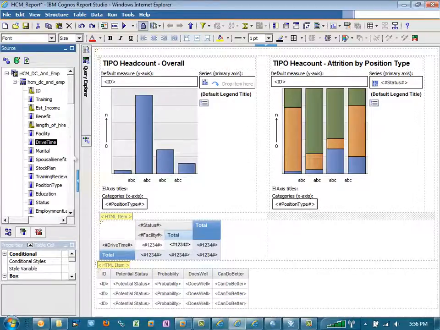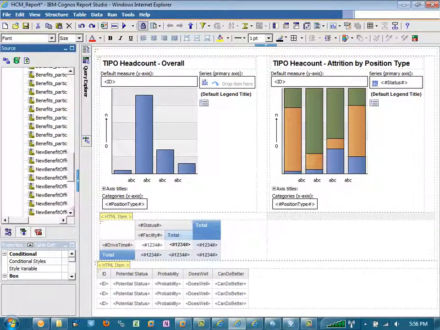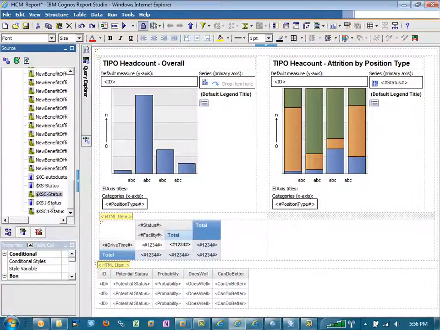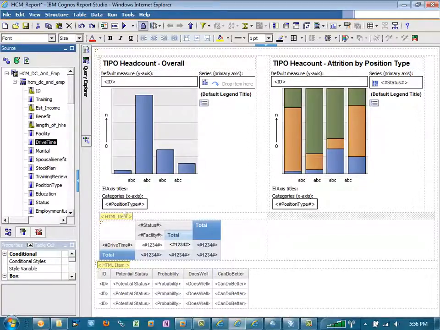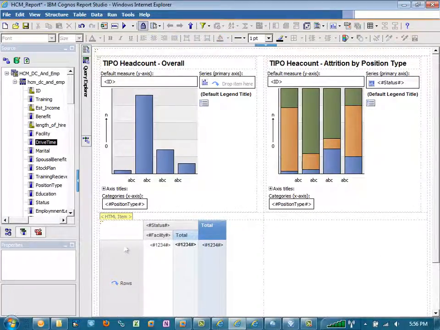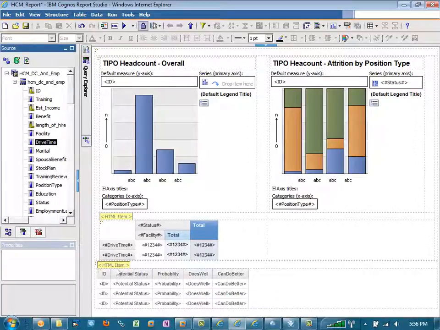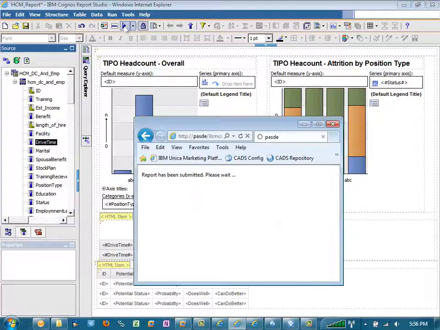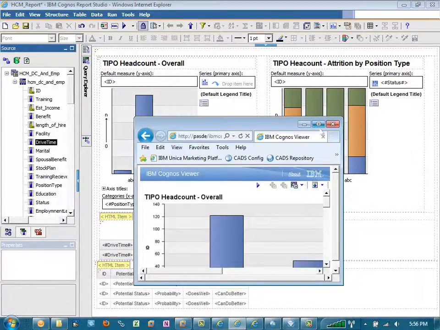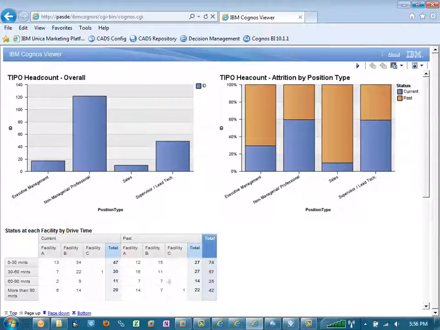And if we go all the way to the bottom, here you see more benefit offers. But if you go to the bottom, you can see the output from our predictive analytics. So if you want to actually augment something in our report here, let's just say for the sake of example, let's remove drive time. And as an HR manager, all you simply have to do if you want to put drive time in your crosstab is select drive time and drag it into the rows column on the crosstab. The crosstab will refresh, then you can rerun your report, and you should immediately see the results. If you open it up, simple as that, there it is. Drive time has now been included in our crosstab.